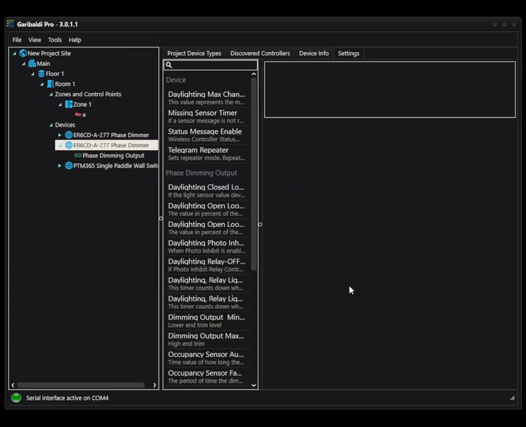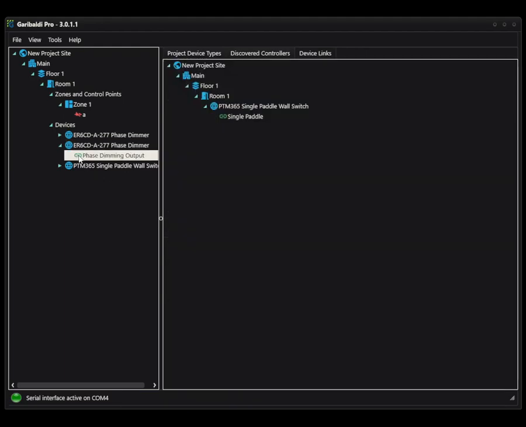And it's also got a link to an unknown device with an equipment profile and that device's radio ID. So we're going to hit the check mark for OK. And you will see that this changes from red to green, saying that we are indeed linked. So you'll see over here the PTM365 is linked as well, and if you expand it, it's going to show you that green link too.